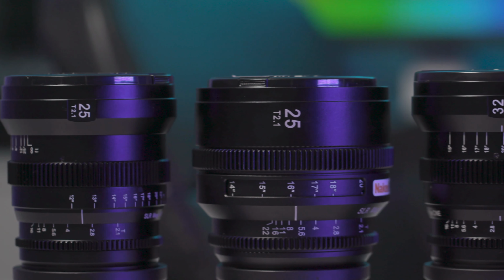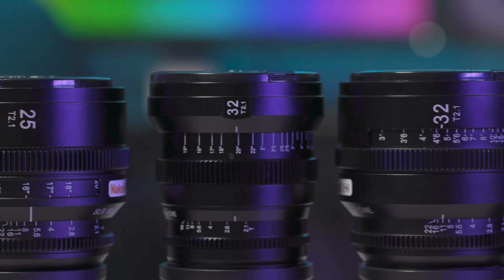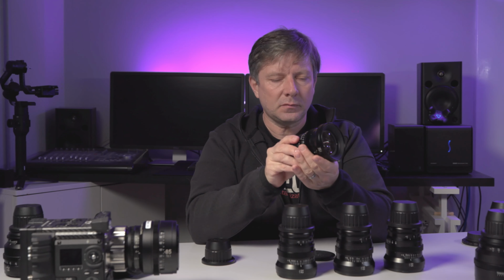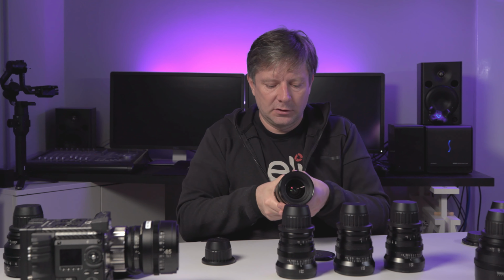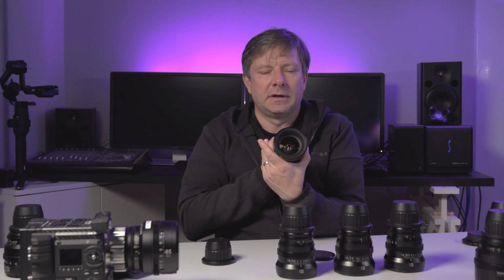So compared to the old lenses, these lenses have 150 degrees focus ring rotation. You know why that is? Andrew just told me that if you hold the camera like this, your hand can move 150 degrees, and that's the maximum you can do. So you can pull focus single-handedly through the whole range of the focus rotation. It's really helpful when you are alone and you use a manual cine lens because it makes your work a lot easier.